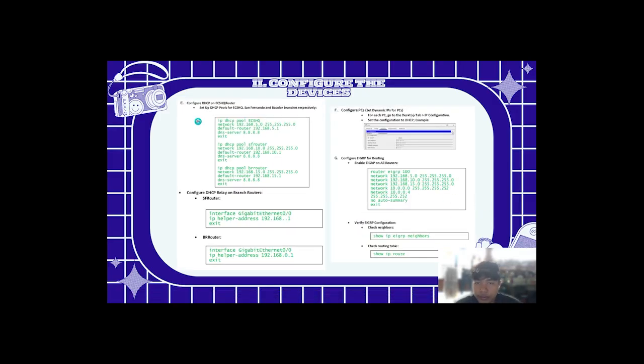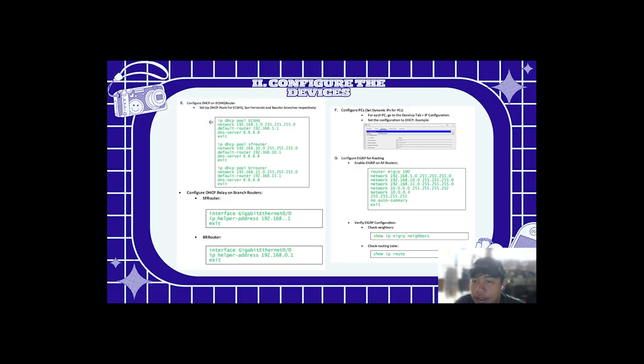Then next, configure the DHCP on the ECSHQ router. Set up the DHCP pools for the ECSHQ, San Fernando and Bacolor branches, like right here.